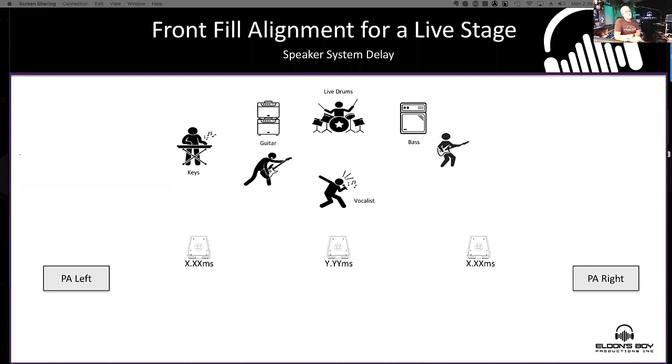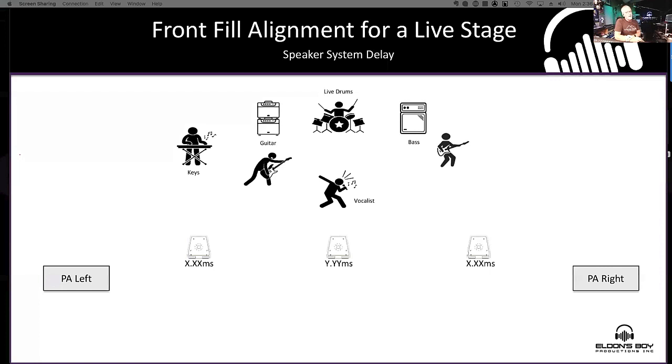All right, so what we're going to talk about today is something I've been doing for many, many years, which is taking the front fill and getting it in time with the back line. Not aligning the front fill to the PA system or the PA system to the front fill. Now, if you've got a dead stage, with no audio sources to speak of coming up there, then you would want to align your front fill to the PA system. You would want to create a single source there.